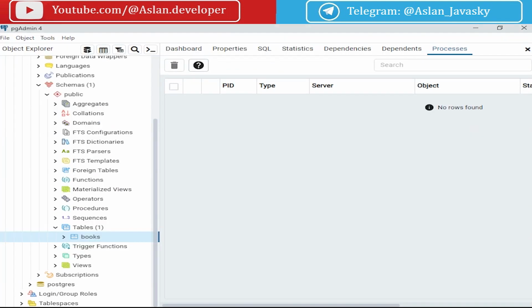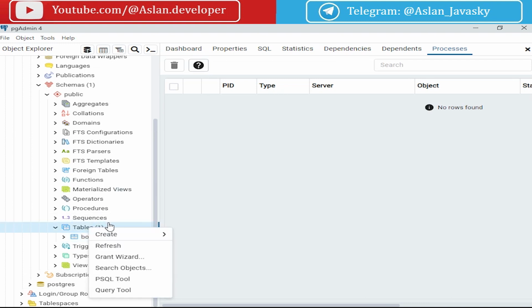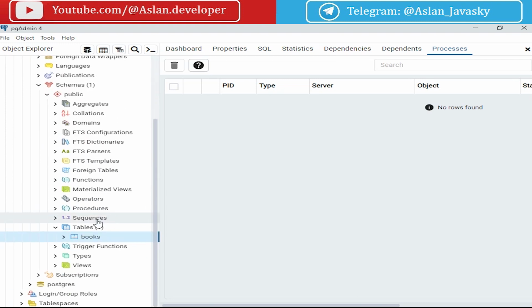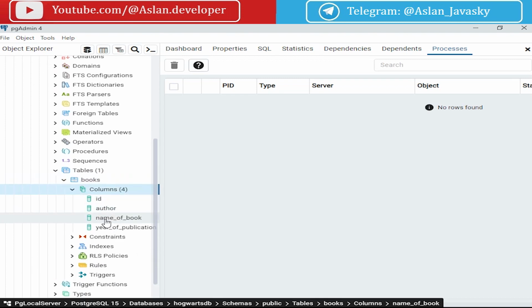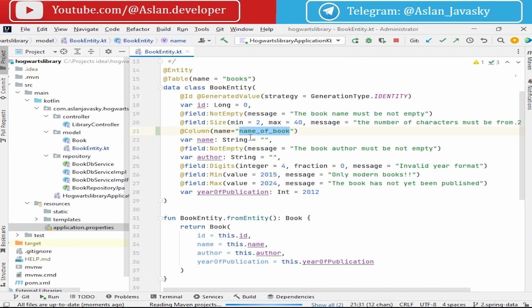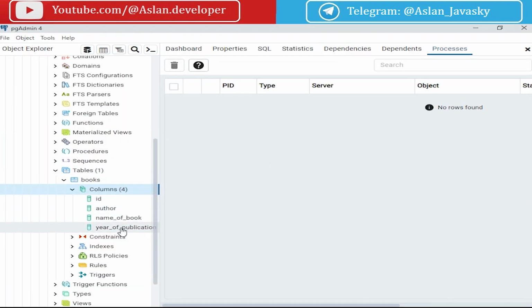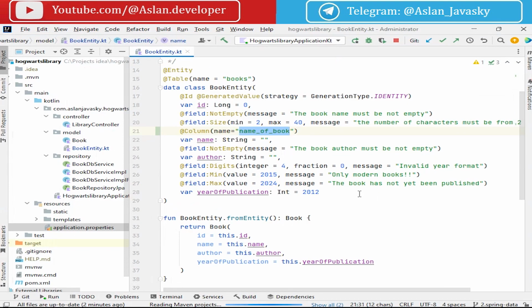Okay, and after restarting, we refresh our table book columns, and we see name of book instead of only name. You can use this column name only for storing in the Postgres database. This will not affect the operation of the program in any way.